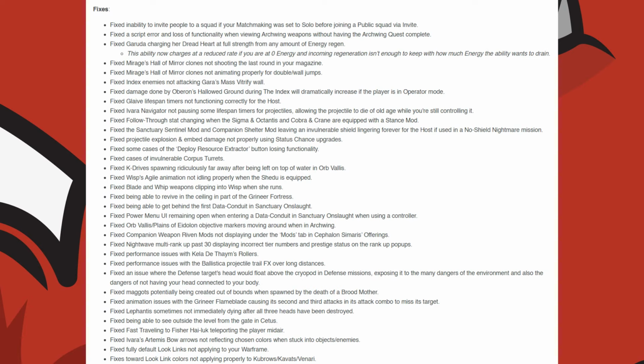being able to revive in the ceiling in part of the Grineer Fortress tileset, being able to get behind the first data conduit in Sanctuary Onslaught, the power menu UI remaining open when entering a data conduit in Sanctuary Onslaught when using a controller, the Orb Vallis and Plains of Eidolon objective markers moving around when in Arcwing. They fixed companion weapon riven mods not displaying under the mods tab in the Cephalon Simaris offerings, Nightwave multi-rank ups past 30 displaying incorrect tier numbers and the prestige status on the rank up pop-ups.